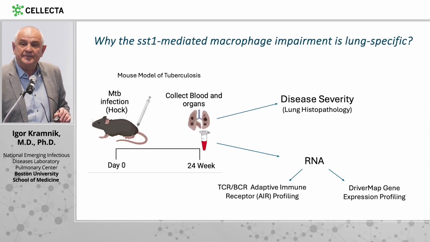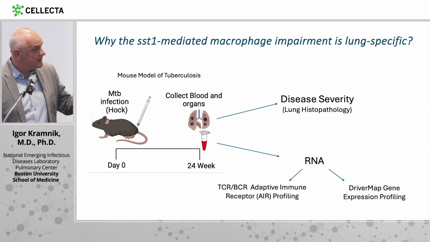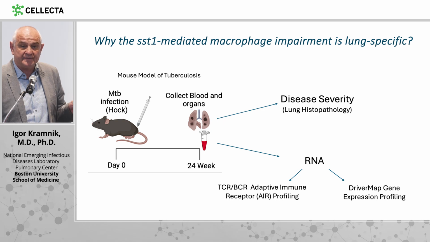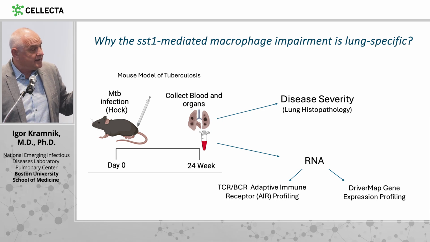But one question that we ignored for many years was why those granulomas in human patients or in our mouse model develop specifically in the lungs, because bacteria disseminate to all organs, but in this particular mutant, we see it in any lymphoid tissue, but it's well controlled. Only in the lungs do they develop these necrotic lesions.